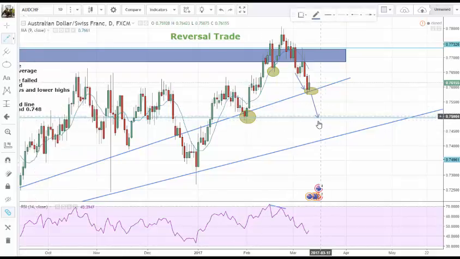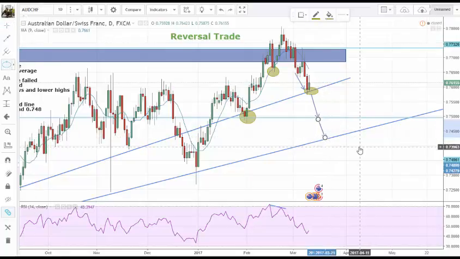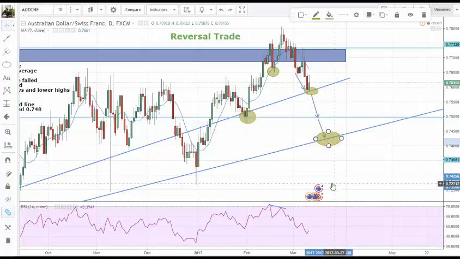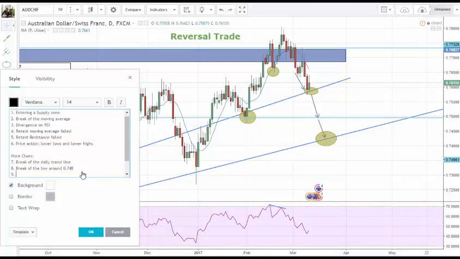If it does, we might get a small pullback, some struggle between bulls and bears. If it breaks, of course, again we go further, and then we have another obstacle, and that's the weekly or the bigger time frame trend line. That's over here. This one will be a tough one to break. So the 9th extra clue we want to see is a break of the weekly long-term trend line.